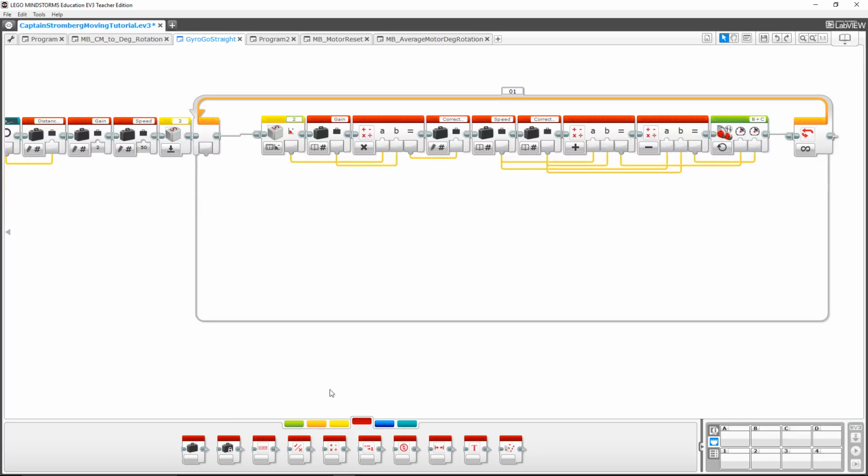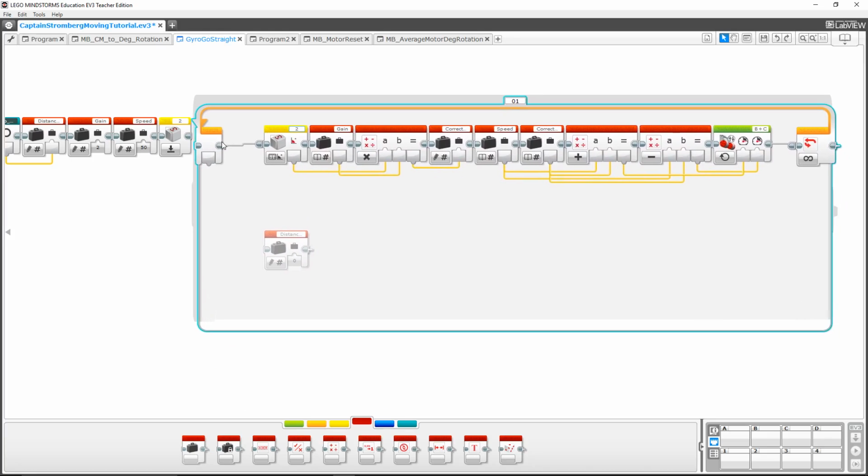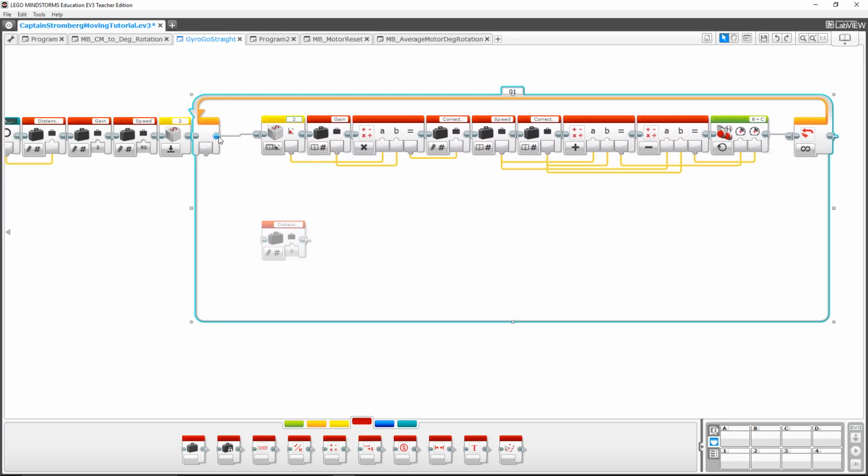So what we want to do is take our distance variable and we are going to connect this down here. And this is using multitasking.